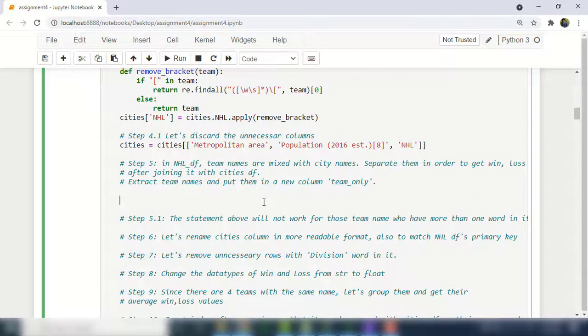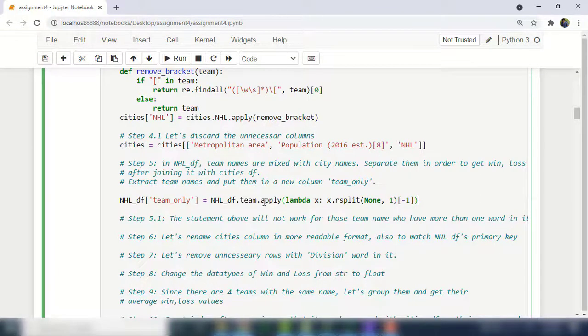Okay, so for this one I'm gonna use the split function to split the team names and the city names. Actually this one will not grab only the city name, it will grab the last word. It will split by a space and grab the last word out of it.